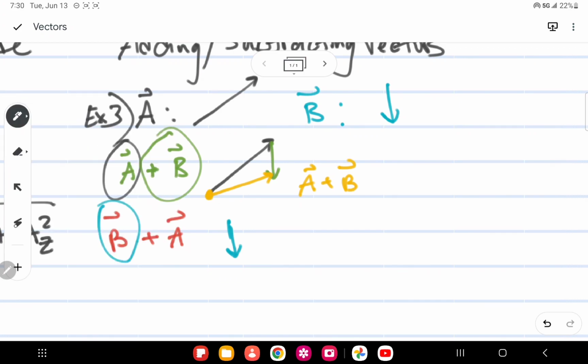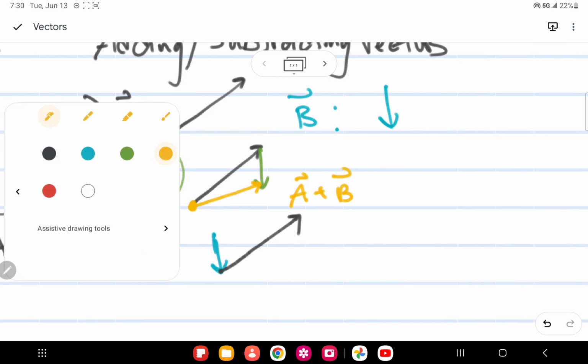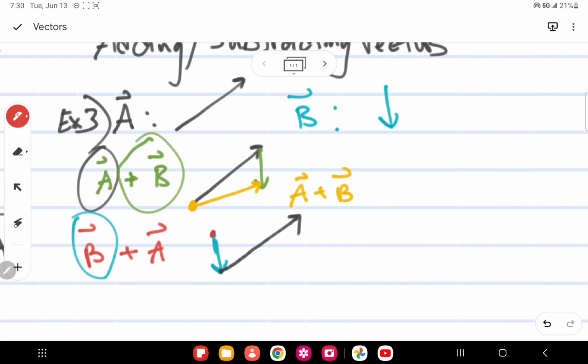And next up is vector A. Remember, the next vector will start at the arrow tip of the first one or the previous one, and we will just draw it going this way. And now our resulting vector, vector B plus A, should be red, will be the tail end of vector B and the arrow end of vector A. And that will be our resulting vector for vector B plus A. Okay?